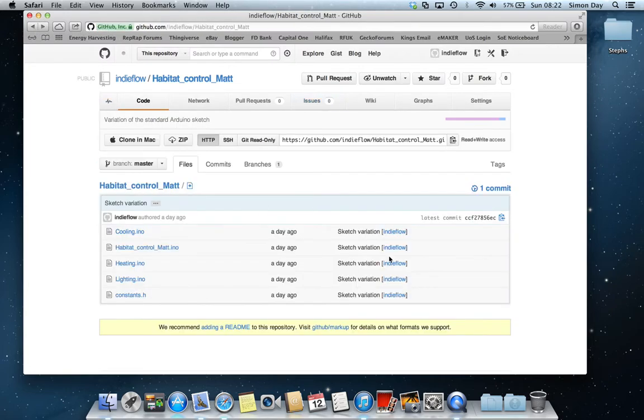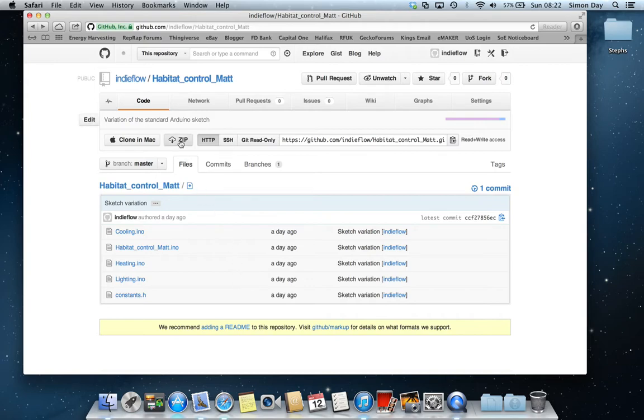Okay. Another good thing you can do is when you find your sketch that's relevant for your Arduino, you can basically fork it using this tab up here. And what this means is it'll copy it over to your account, and then you can work on it solely within your account. And if you do something that you think is quite good and would benefit the major sketch, then you can send that back to me, and it can be added back into the main repository for each device. Okay, so let's start now with having a look at it.